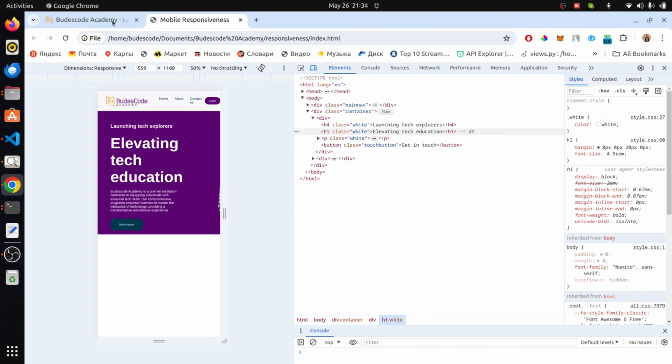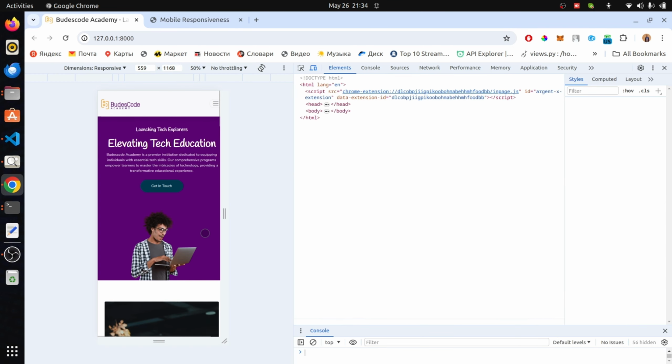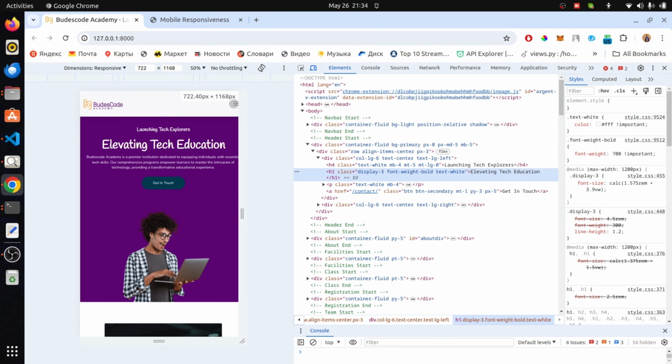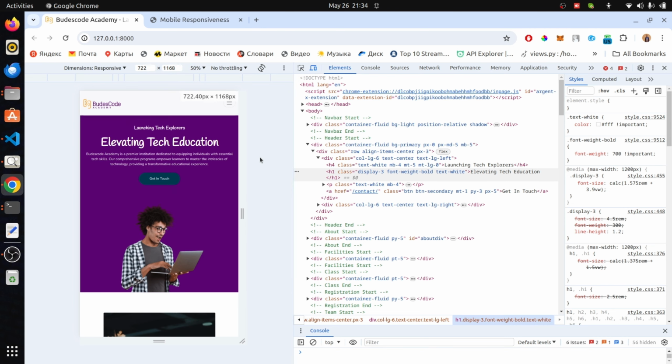While on our main website, on mobile view, you can see that it's perfect. We have the hamburger icon, the logo reduced, everything is dropped down.